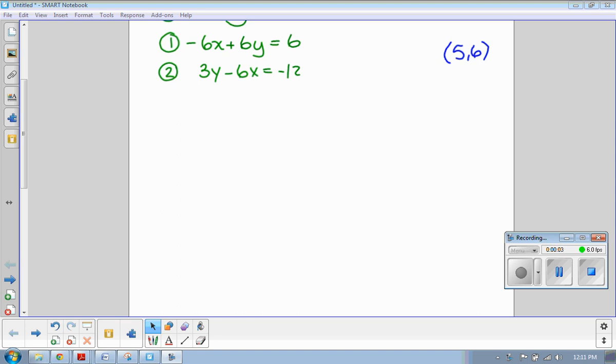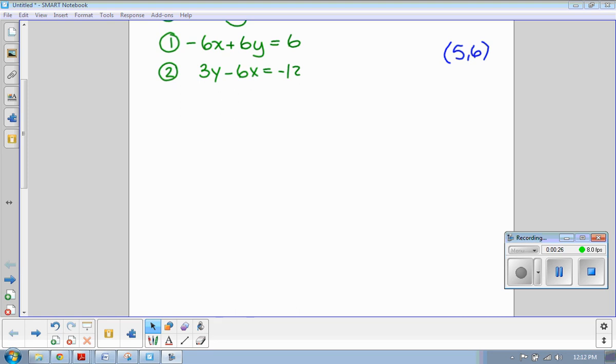Okay, this is our video example of how to solve a system using elimination. I want you to keep in mind when you're working on problems like this that you could solve this one using substitution and you would get the correct answer and it would all be fine. So it's important that you know how to do both substitution and elimination depending on what you're asked to do. For this one, we are going to solve it using elimination.